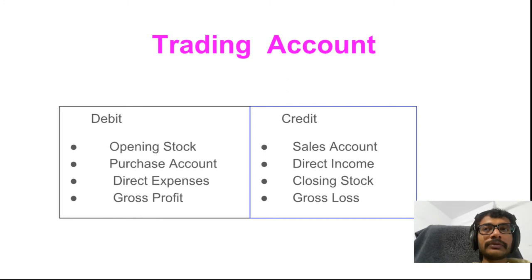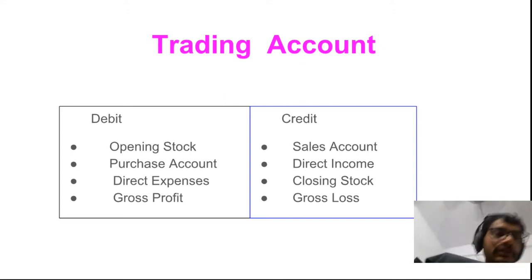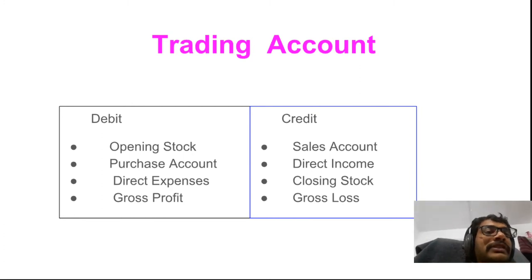Then your purchase account. When you purchase material, or if you are a trader, you purchase all the trading-related products, which are mentioned here in the purchase account, total purchases. This does not include your asset purchases, so be careful. Then your direct expenses, which are related to purchase. When you purchase material and pay transportation expense, you mention the transportation expense in direct expenses, which are business-related expenses.